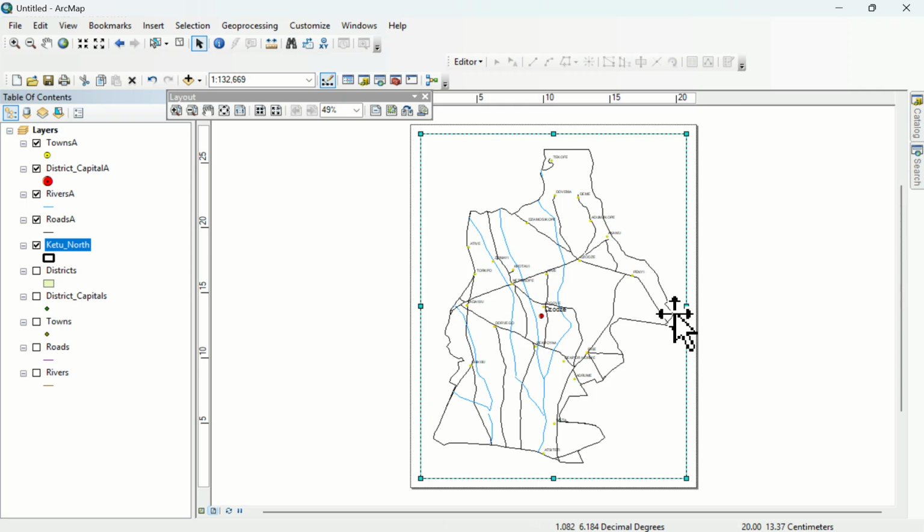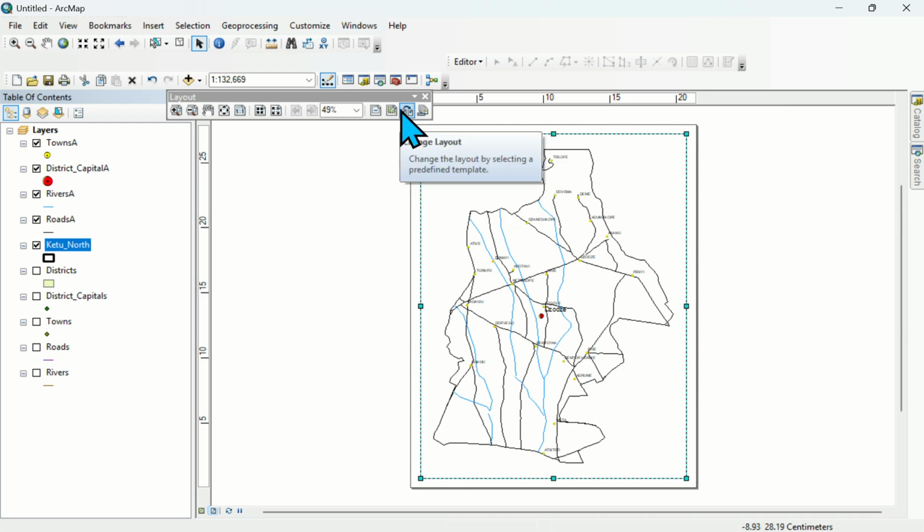But just as I said, we usually create maps with landscape. So this is portrait, and I want to change this to landscape. When I went to layout view, my layout two is being shown, so I can access whatever I want to access over here. So I want to change it to landscape.